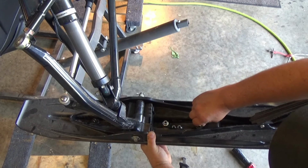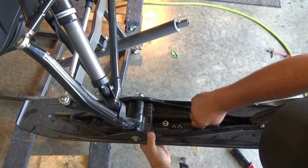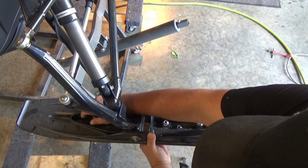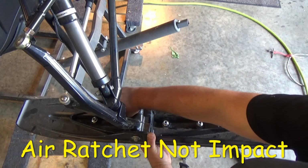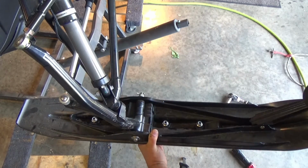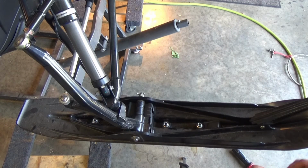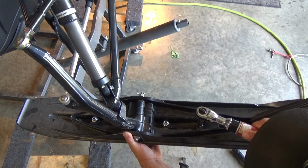And I will show you something. I am going to use the air impact ratchet because it is not an impact and it does not have the speed of an impact, and these need to be torqued down to 15 foot-pounds. So how I'm going to do this without heating up the nylock nut is just a little bit at a time.